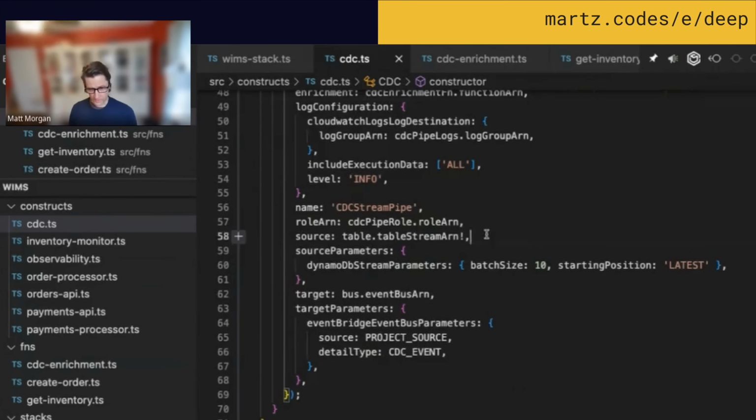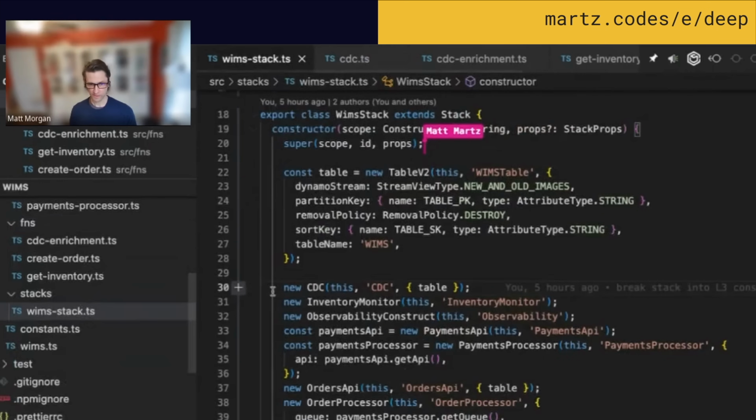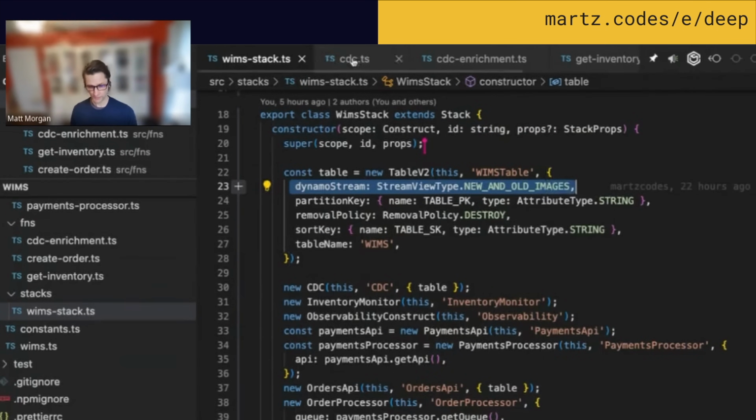We set the source here. So the source is going to be that table stream. This subscribes the pipe to the DynamoDB stream, which is configured here in our table v2 construct.